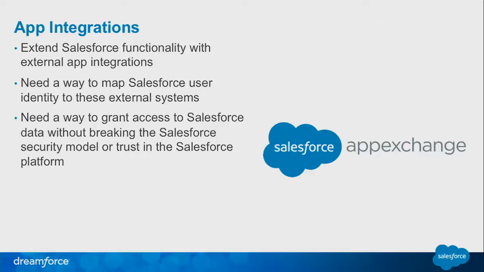One of the big things you're going to need is a way to map Salesforce user identity and data to these external systems. That might be mapping the opportunity objects to the actual signatures or the files in the other system, sending the data out there about the sales opportunity so that you can automatically generate a contract for someone to sign electronically. All these things are for a connected flow where you have a lot of data in Salesforce that you want to get out to this third-party system. But we need to find a way for you to do that and have access to that Salesforce data without breaking our security model or the implicit trust that our customers have in everything on the Salesforce platform.